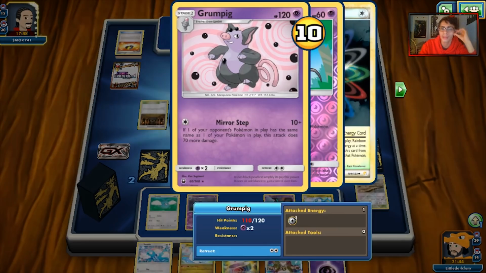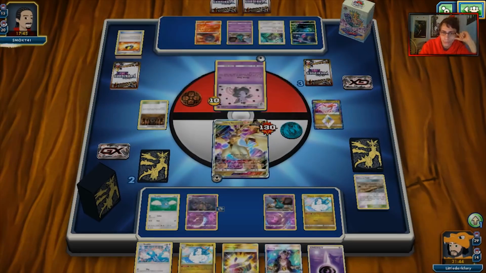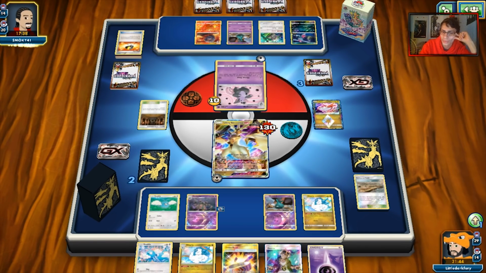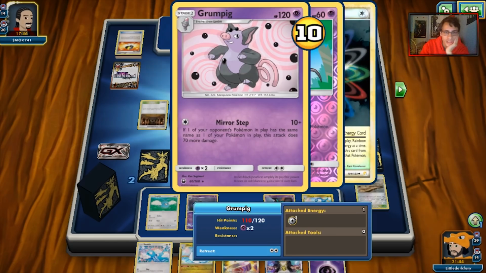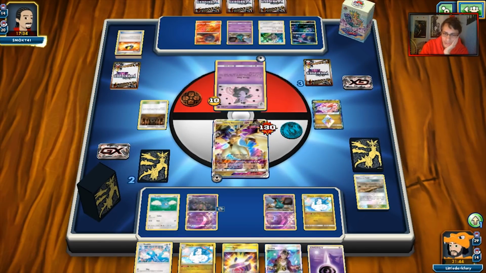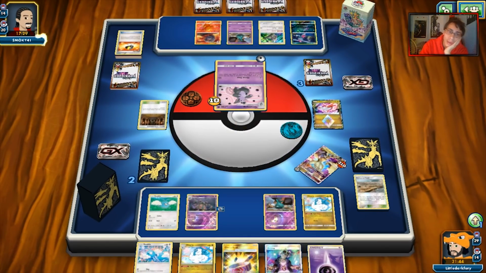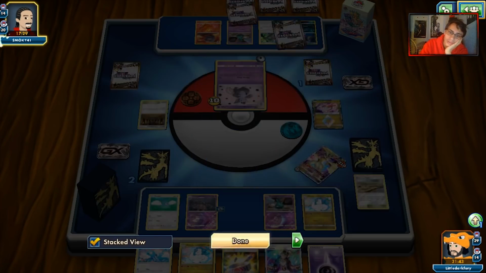The Grumpig play is a little annoying. If we had a Garbodor in play, I don't think we'd have to worry about that. Makes me wish I found Garbodor even sooner. I think we just Trash Lance him here and then just pray that we can find Garbodor to finish off the game. Oh, he needs one prize to win. Didn't even keep track. This is very annoying.